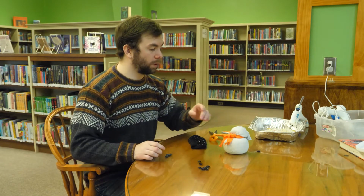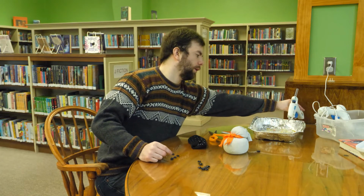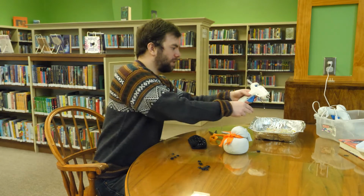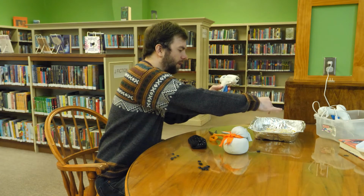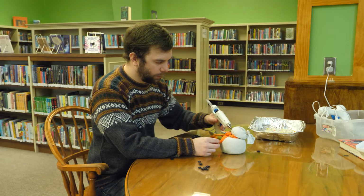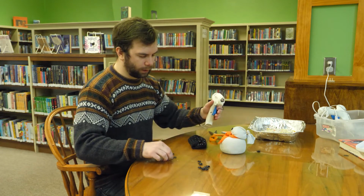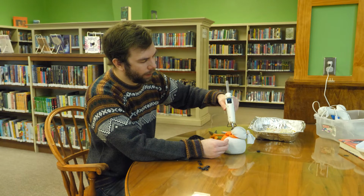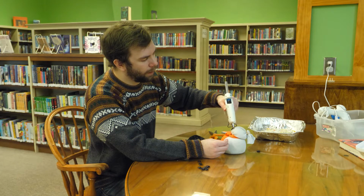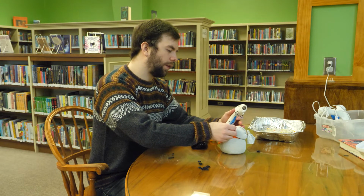And the next step is we're going to go over to our gluing station and we're going to glue on his face. Alright, so I'm going to glue on the snowman's mouth by taking some of these small black buttons here. I'm going to use my hot glue gun with adult supervision if necessary, but I'm an adult, so I'm going to supervise myself here. And I'm just going to put a little dab of glue on there. And since the buttons have holes, some of the glue might leak through them as you're gluing it, so just be careful about that, not to burn your fingers. And then I'll just keep doing that till it's done.